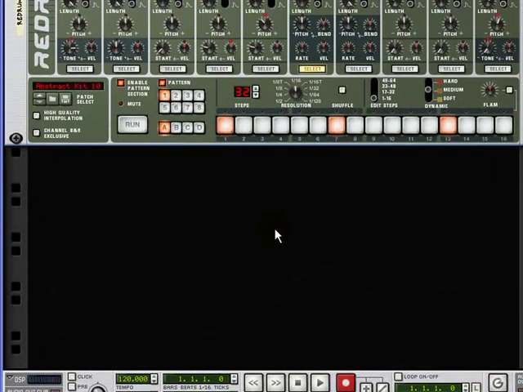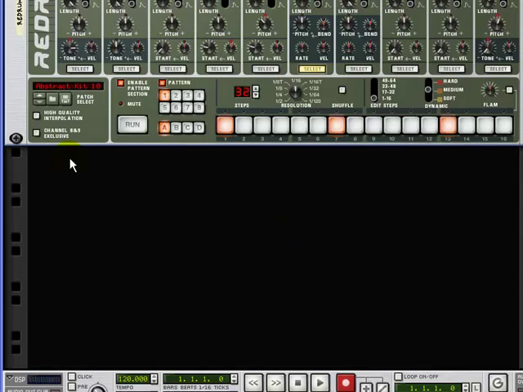In this video tutorial I'm going to show you how to create or compose a song using the ReDrum drum computer in Reason 4. ReDrum is a great instrument which allows you to create rhythmic tracks. In other words, you can create rhythm patterns using ReDrum, and then you can use those patterns in various sections of your song, and it's a great piece of instrument.